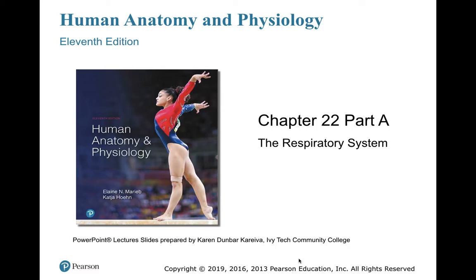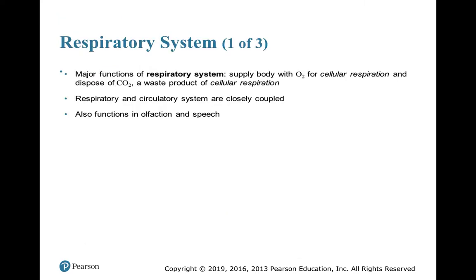To a particularly apropos chapter, the respiratory system. As you know, COVID-19 is attacking respiratory systems, so this should be really relevant to what's going on right now. So we are talking about the respiratory system, and the major function of the respiratory system is to supply the body with oxygen. That oxygen is used for cellular respiration, what we've gone through before in the mitochondria.